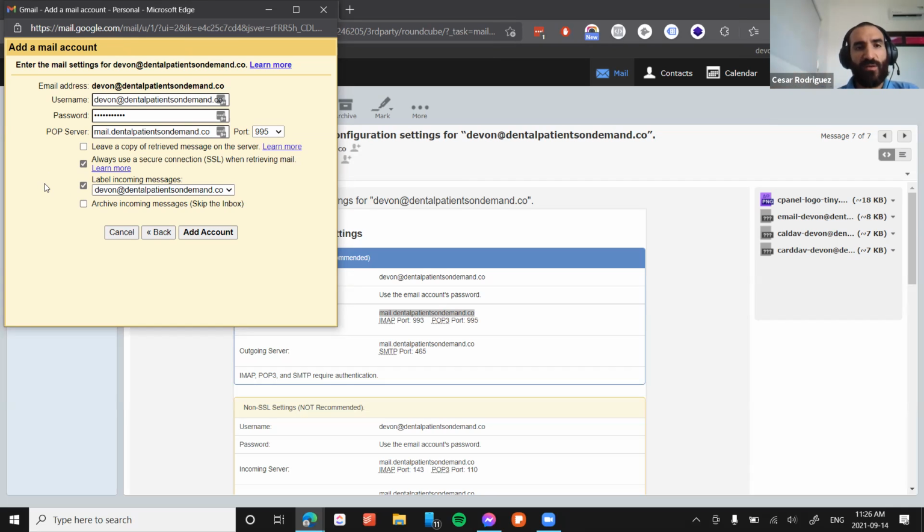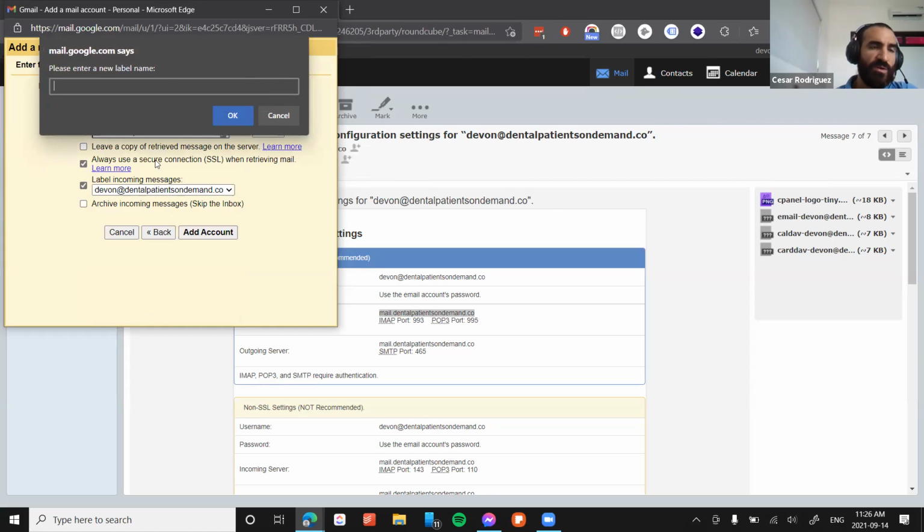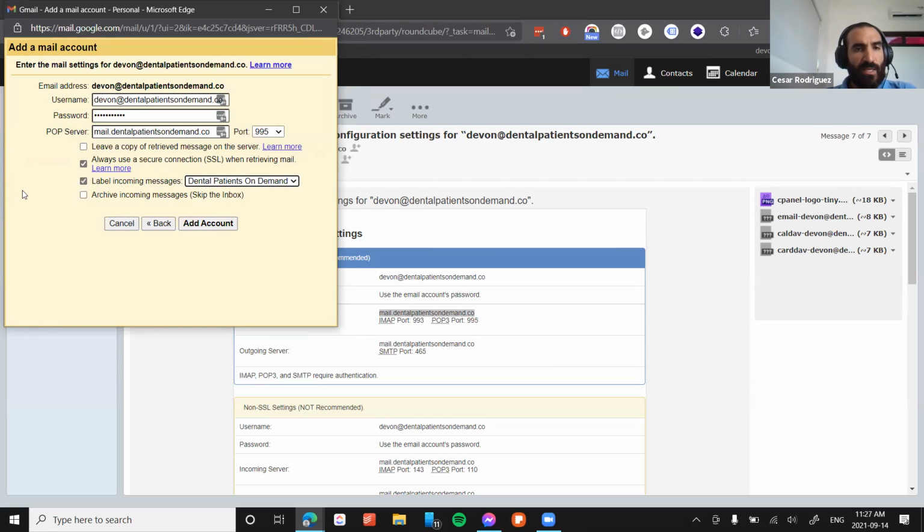By default, it's going to label them the email, or you can create a new label by hitting the drop down. It's probably a little cleaner to create a new label. The label is not the actual email address, and you can put whatever company name or whatever this pertains to, and it'll be nicely labeled that way. You can even change the color of the label. You could have it skip the inbox, but you don't really want to do that, so that way you can see it along with any new email. And that's it. You should be good to go here. Hit add account, and now let's see what happens.